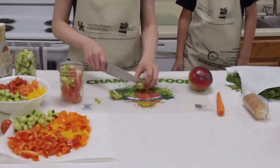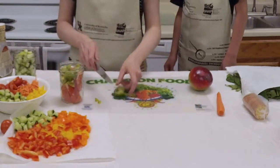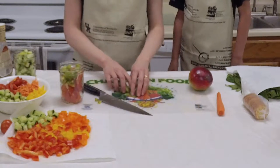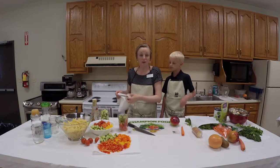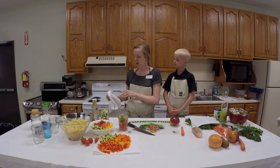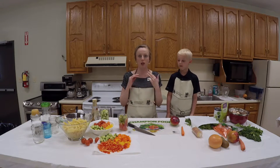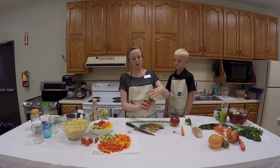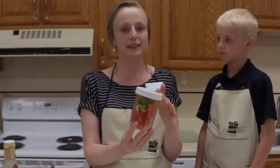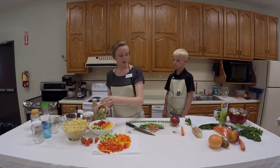The reason jars are such a game changer is I do this ahead of time, most often on a Sunday evening. It keeps for the five-day working week, and more fruit and vegetables are being consumed in my home because they're already washed, chopped, and ready to go. I store it with a wide mouth lid in the refrigerator. When my kids open the fridge and see this ready, they grab it instead of the chips and cookies.